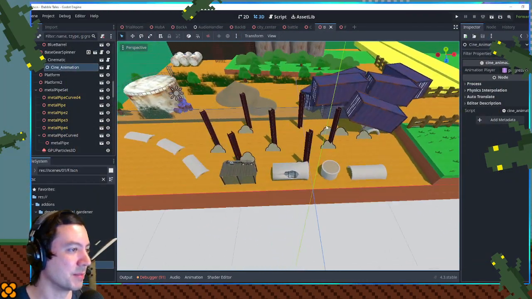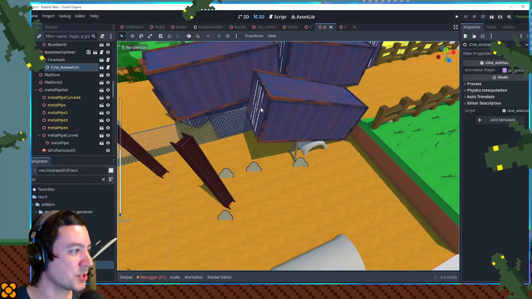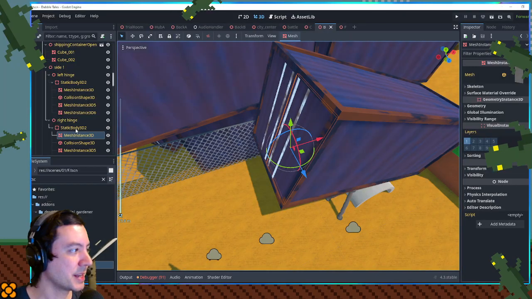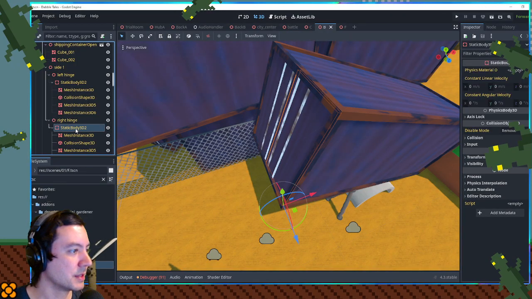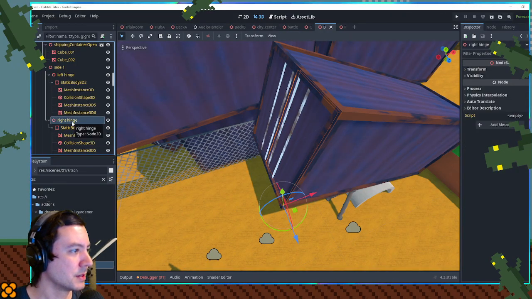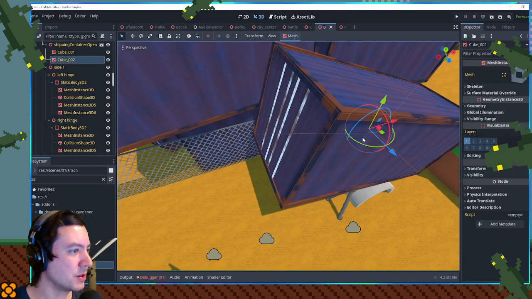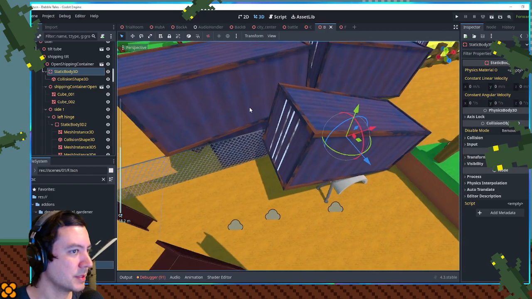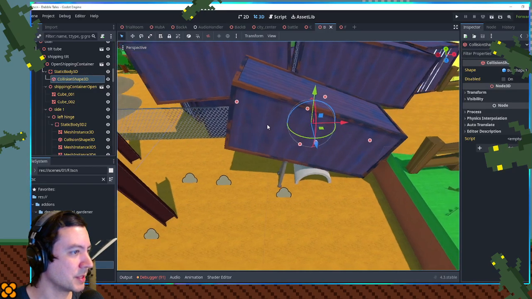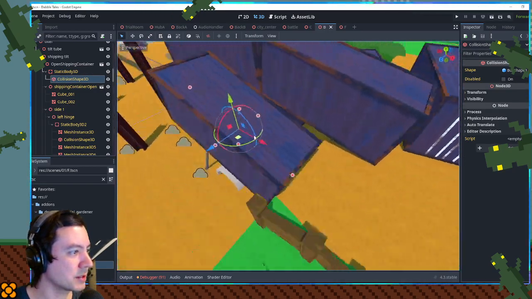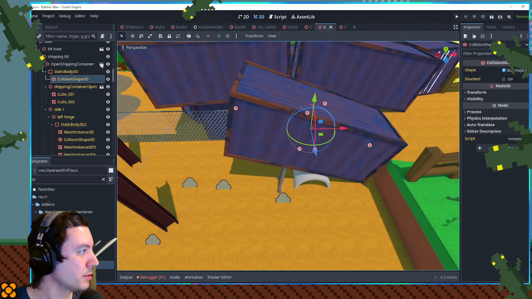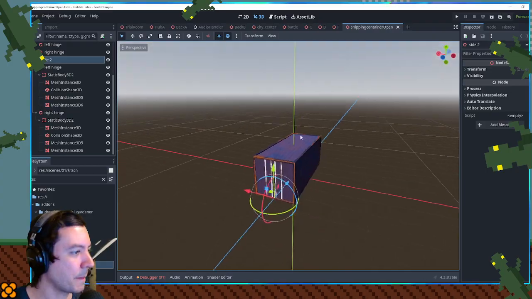Okay, so the problems. First off, static body should be gone. What's the static body? What collision shape is this? Is this the whole box? Oh, no. We can't do that.